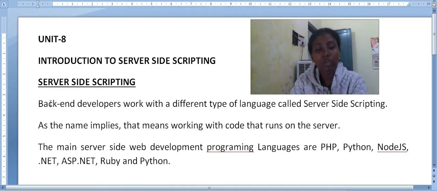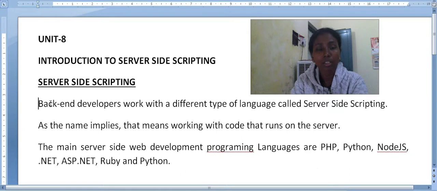Here JavaScript is a scripting language. So what we have been doing so far is client-side scripting. In client-side scripting, the code runs on your browser, it executes on the browser, and the result is also displayed on your browser.